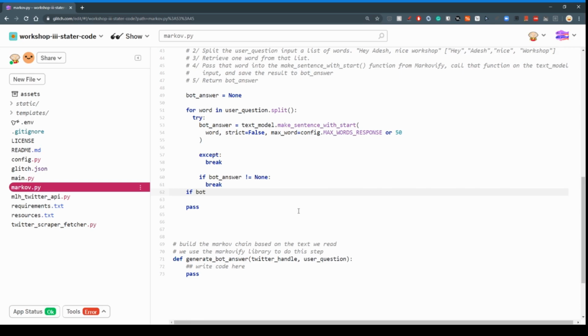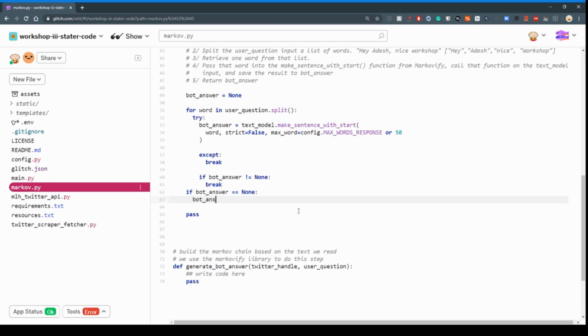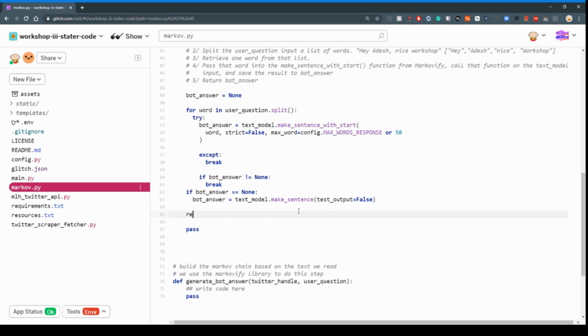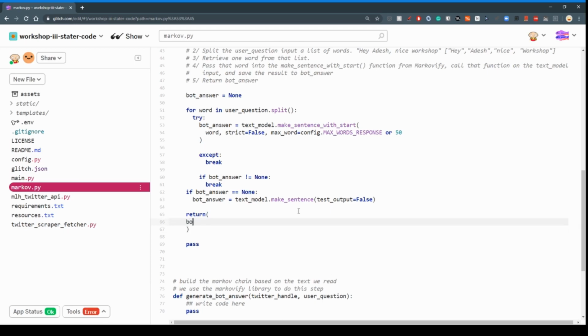So if bot answer is equal to None, bot answer is equal to text model make sentence, and we're going to do test output is equal to False. And then the final step is to return our bot answer.